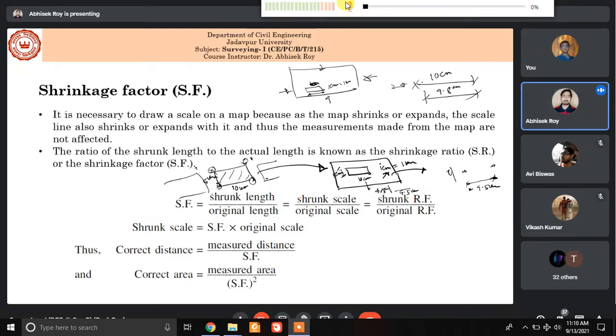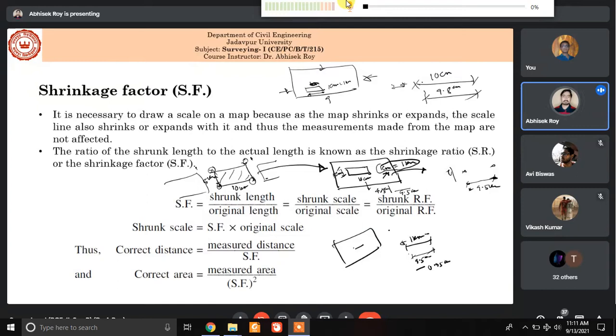That's why not only do you have to write the scale in the drawing, but you also have to draw a line of length exactly 1 centimeter and write that this represents 1 kilometer. That is known as drawing a scale in your drawing, because it should be there, otherwise we will not be sure of the shrinkage. If it is there, then we can measure its length right now. Suppose it is not 1 centimeter, suppose it is 9.5 millimeter, or 0.95 centimeter. If this represents 1 kilometer, then we can be sure that it has shrunk.